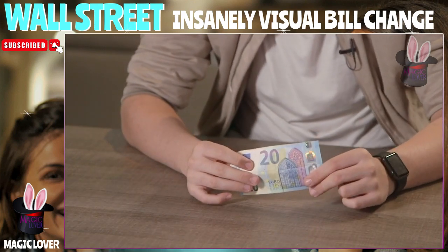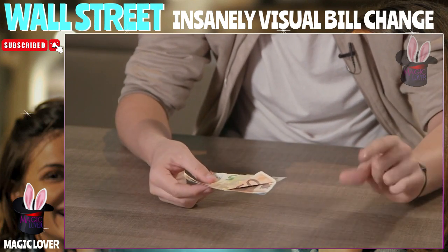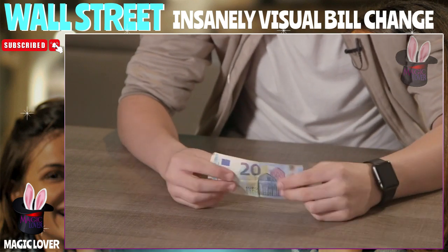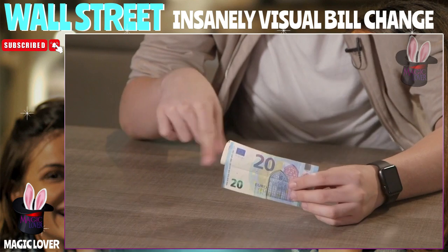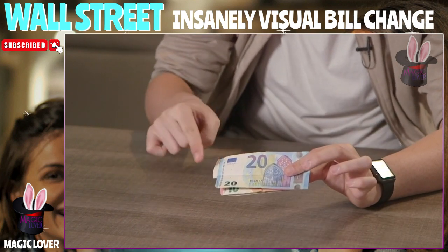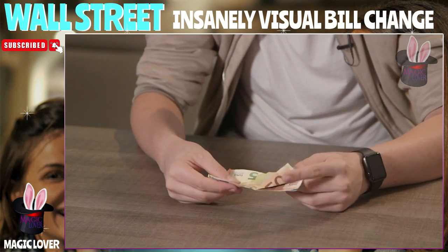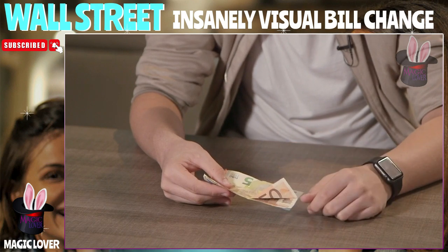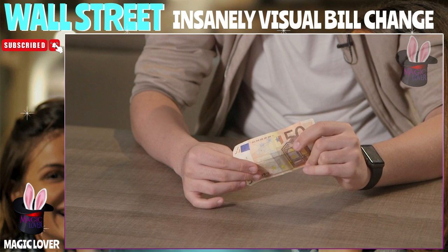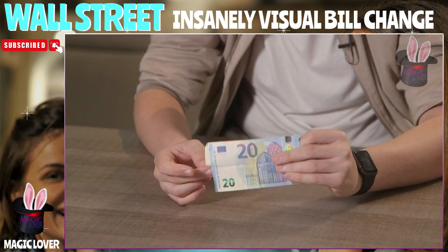Cool. Now for the last one, you will do this. You will take with these two fingers of your left hand, if you are right-handed. If you are left-handed, you need to do the same, but the other way. So you just need to take this corner that we have bent before, and just make this and take it, so it's like this.